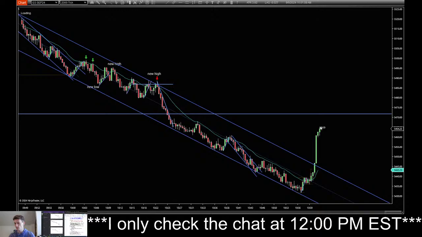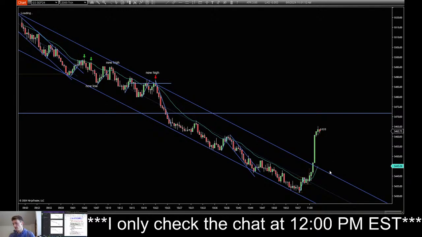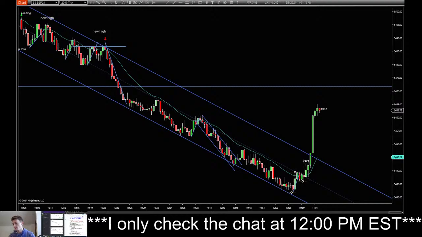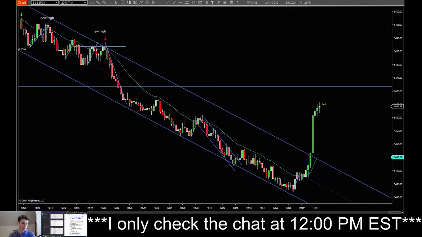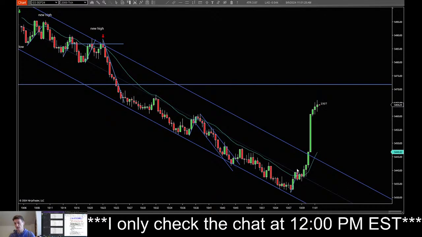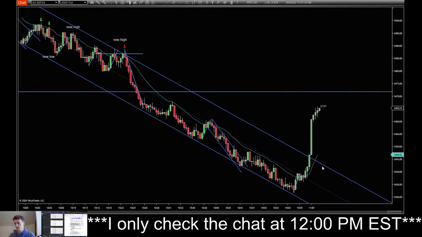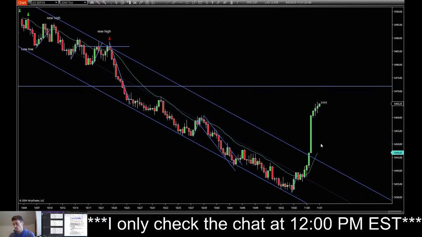That's a huge rally right there. I think this is actually the news event, now that I think about it, because some FOMC speaker is speaking at 11 o'clock. Generally, you don't get a big jump like that off of a speaker, but in this case, I guess you are.